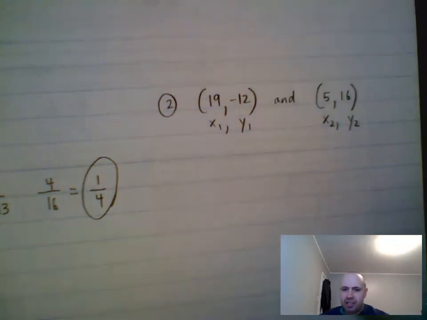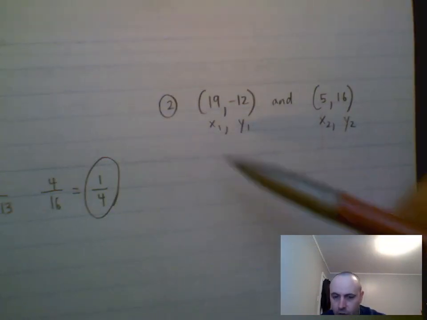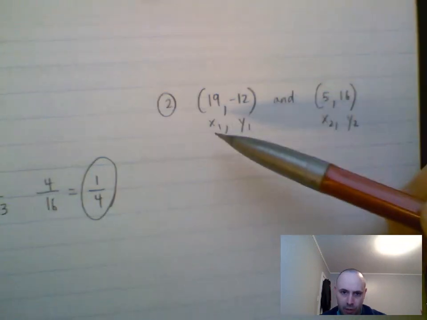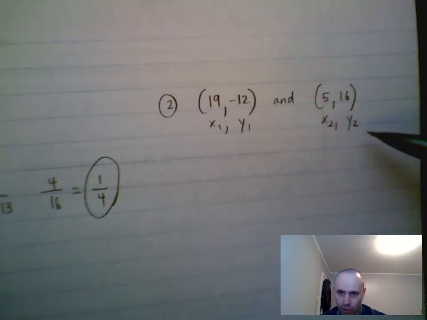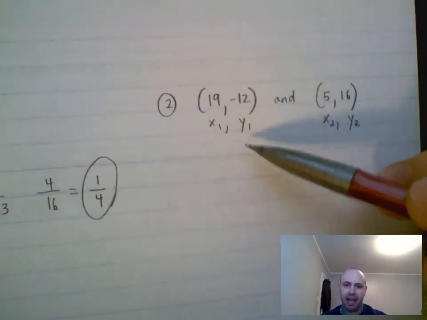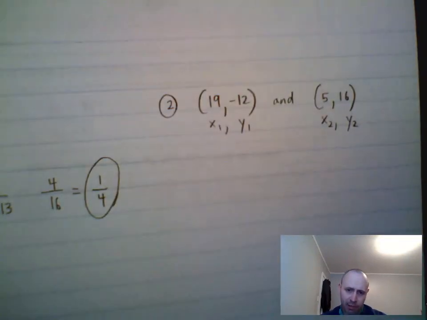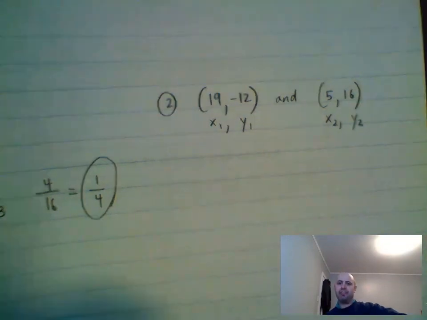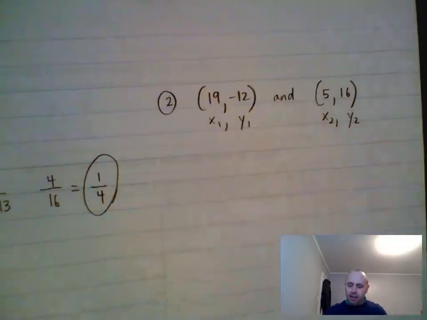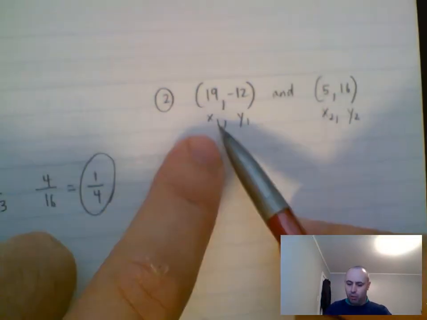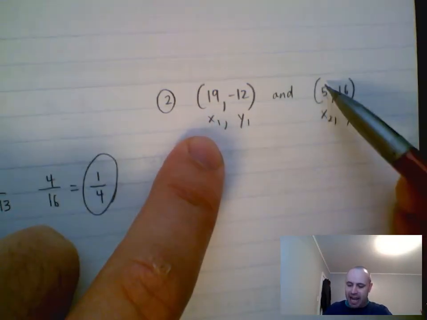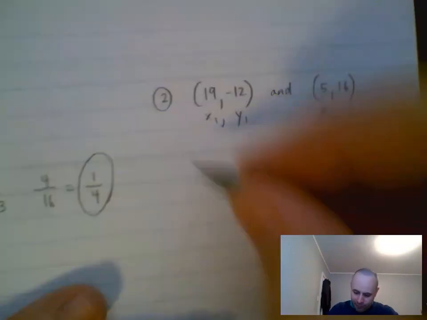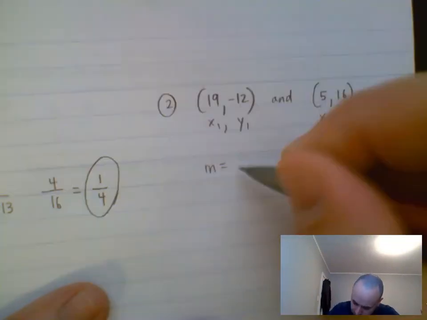Now, if you're curious, you could try this out: if you call this one x2, y2, and that one x1, y1, so you call this the first set and that the second set, I believe it still works. So you can check that out and see if it works. Maybe I'll do one of those later. But I just like to call the first ones the ones, and the second ones the twos. But these have to be x, y. Okay, so we'll take our formula.